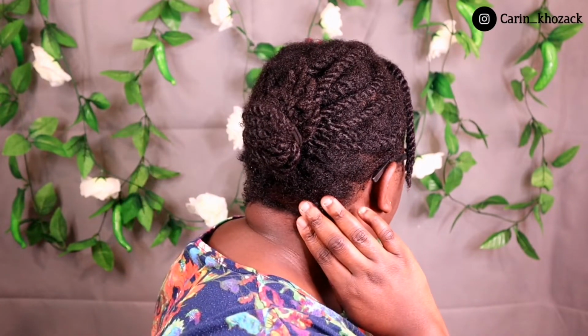But guys, honestly, these protective styles are very awesome. They keep your hair and your ends protected, especially when you tuck them in. Actually, I feel like that is the only way to keep your ends from damage, is when you have your twists and also tuck your ends away like I did here at the back. So my ends are tucked away, which makes them protected. But as for these, they're not quite protected, but I just want it that way so that when I go out there, I look a bit better.